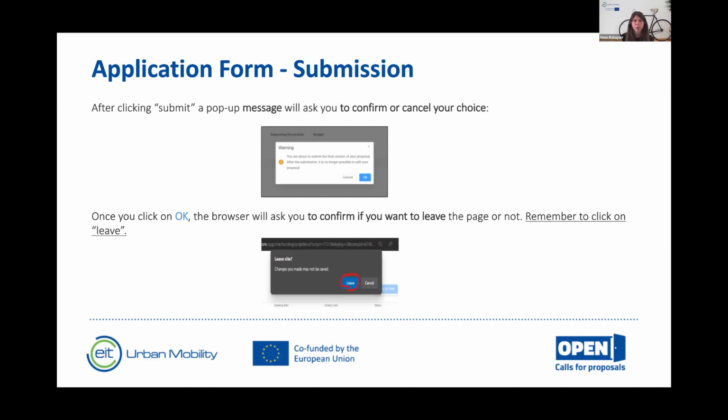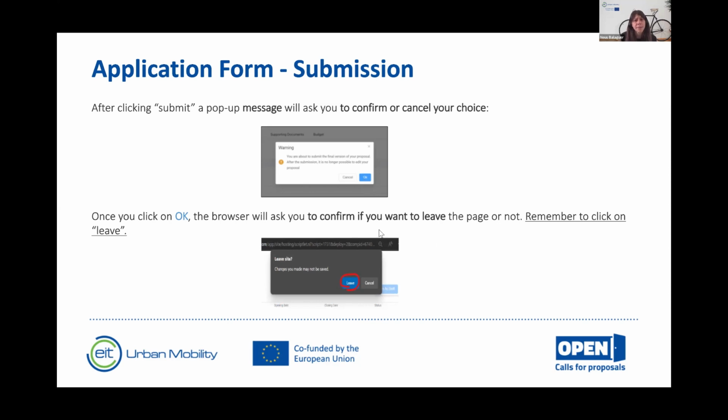So please, what we recommend here is to do a double check before the submission that everything is correctly filled in, all the fields are correct, and especially that the mandatory documents are the final versions that you want to submit. And if everything is correct after doing this double check, please click OK.